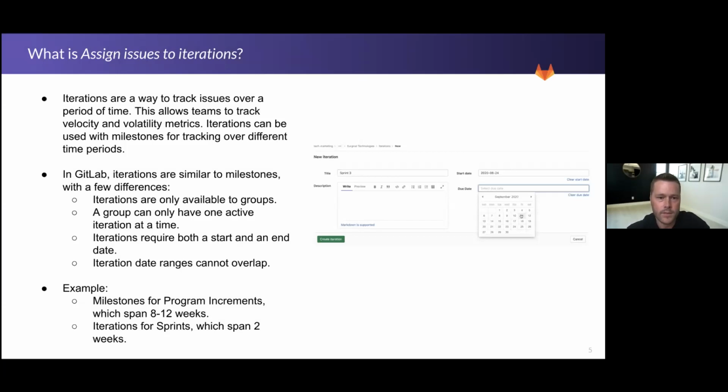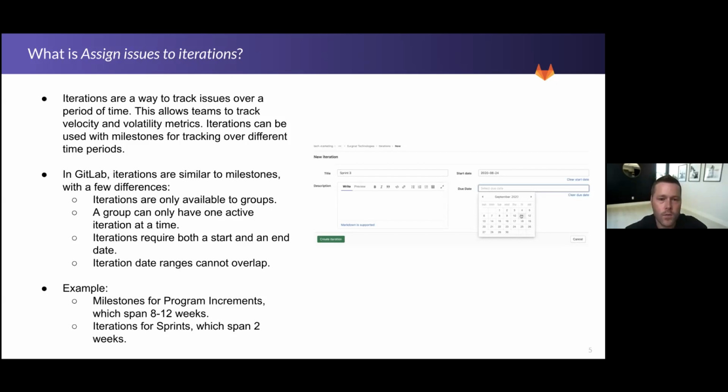This has been a request from a lot of customers, and a lot of us internally as well, in order to track work based on not just milestones, where we can only have one specific milestone for an issue. You can have a milestone that is a release, like 13.3 for GitLab's releases, but you also have sprints within that release, and being able to identify that for the work being done around the issue. So, assigning issues to iterations.